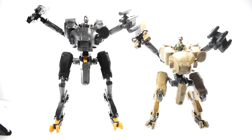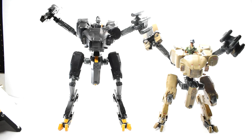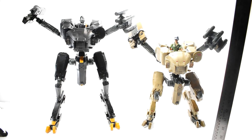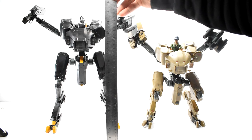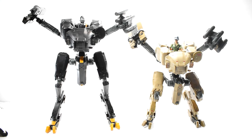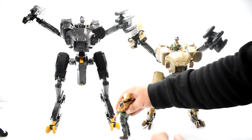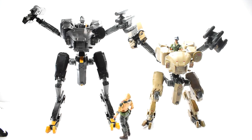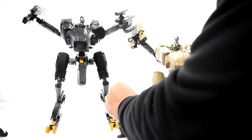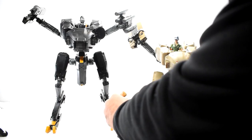Sheesh. And it actually stands that tall, no issue, no problem. So we just went from 12 inches to about 15 and a half inches. So now within that 15 and a half inches, let's have Duke looking up. You throw a Joe in there. Baby. Look at the size of that thing compared to Duke.